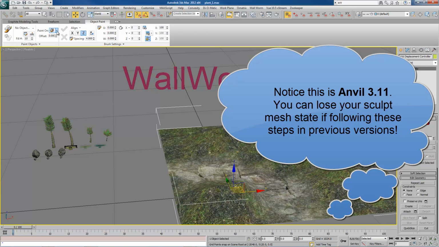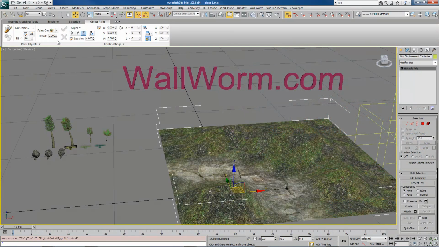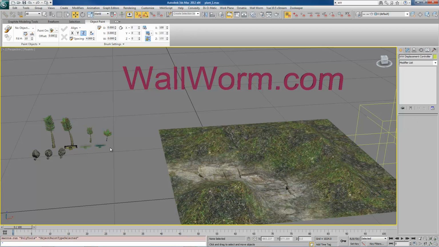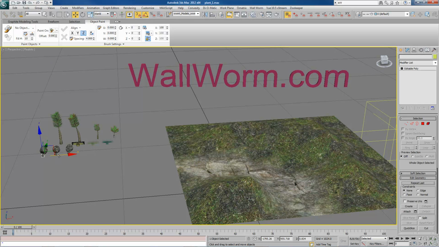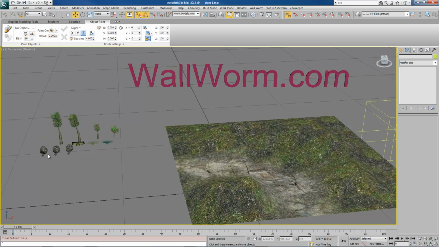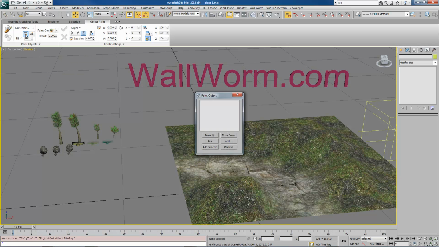I'm going to tell it that it's going to paint on the selected objects. And then we need to select a list of objects to put into our paint list. So right now, I'm just actually going to paint these small boulders along the path here. So I need to pick a list of objects.